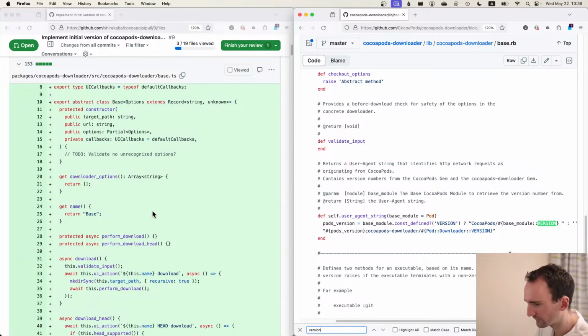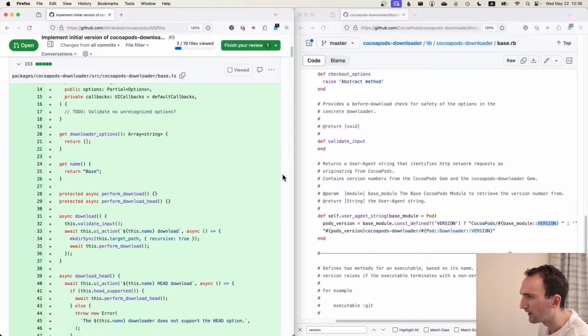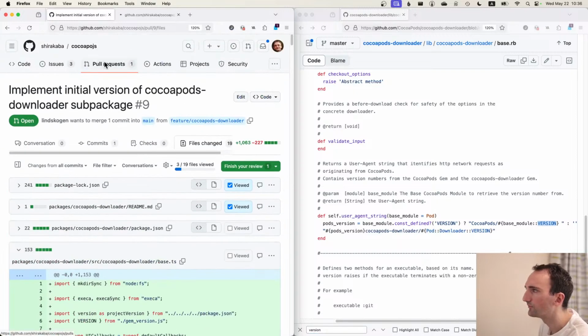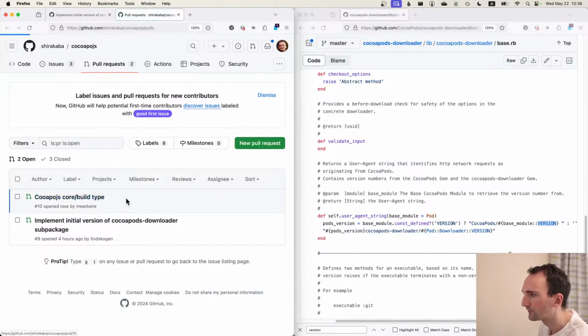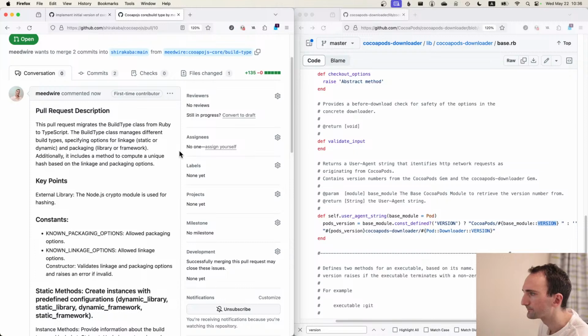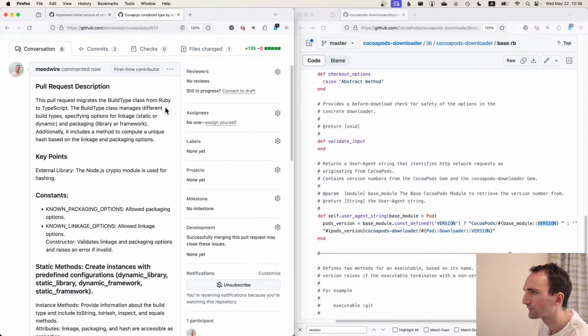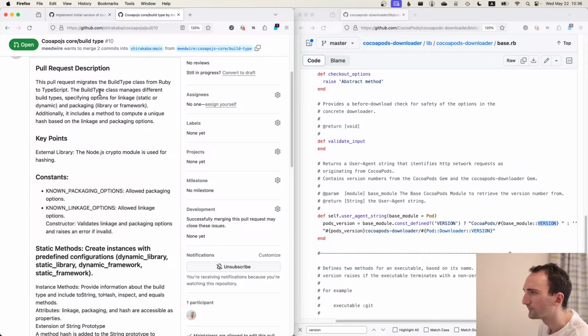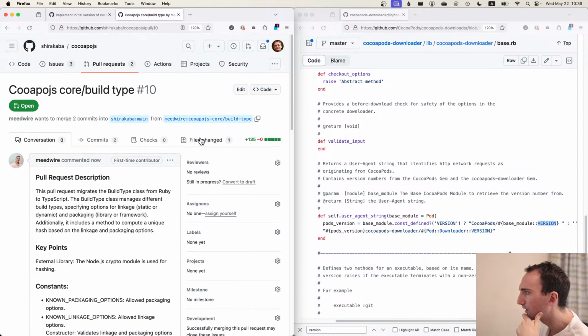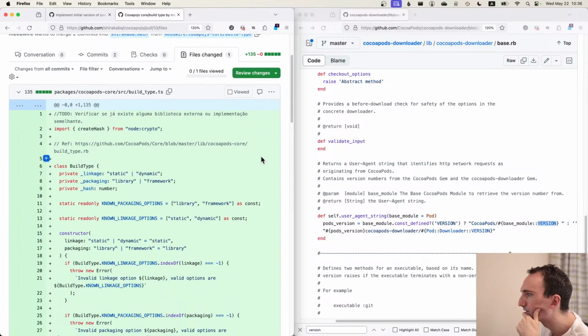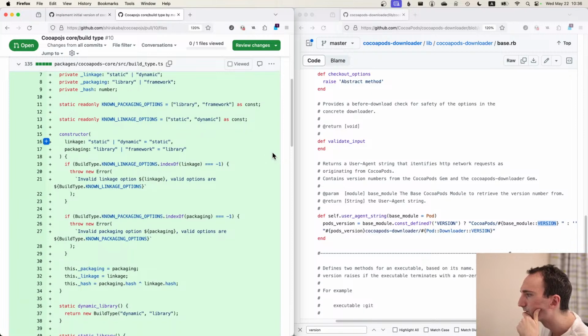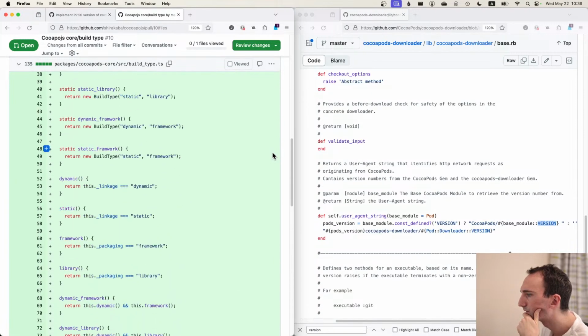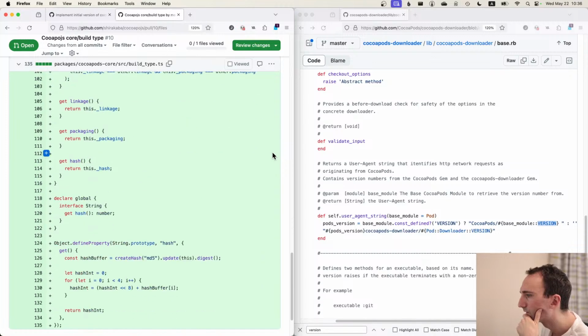Oh, thanks for the pull request, Leonardo. I think I won't be able to review it on this stream, but maybe I'll just take a peek right now. What have we got? Build type class. Let's just see. Okay, that looks understandable.